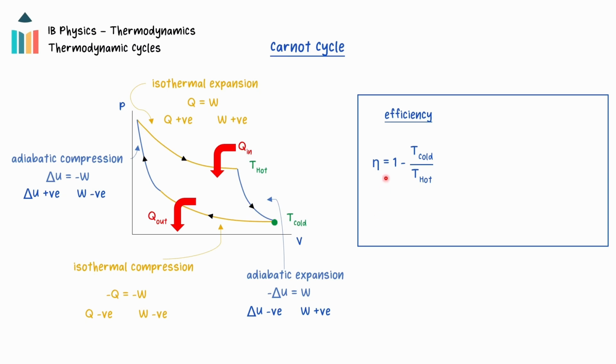The efficiency of the Carnot cycle is equal to 1 minus the ratio of the Kelvin temperature of the cold isotherm to the hot isotherm. For example, if a Carnot cycle has a high temperature of 900 Kelvin and a lower temperature of 300 Kelvin, the efficiency of the cycle will be 1 minus 300 divided by 900, or 0.67, 67%. For a Carnot cycle, the larger the change in temperature between the two isotherms, the more efficient the cycle will be. Because all of the processes need to be reversible, these are theoretical processes.